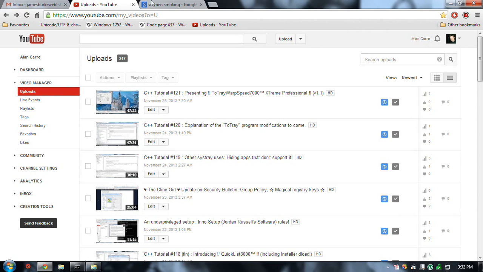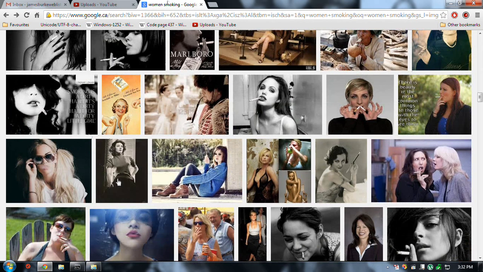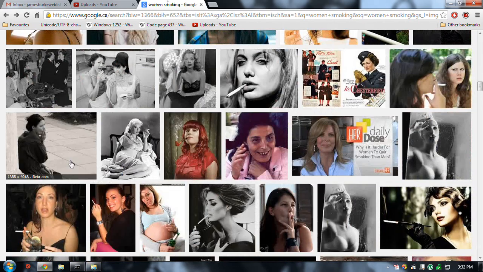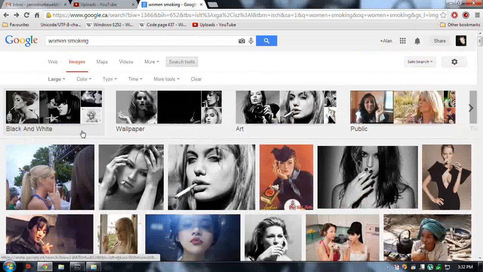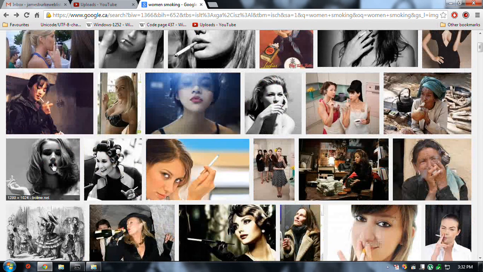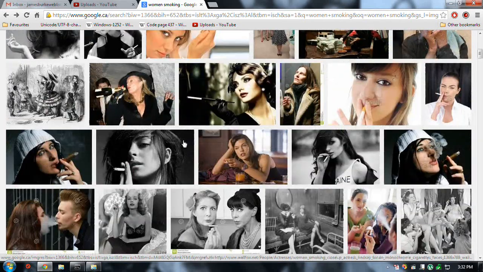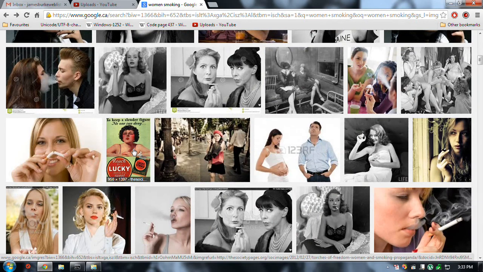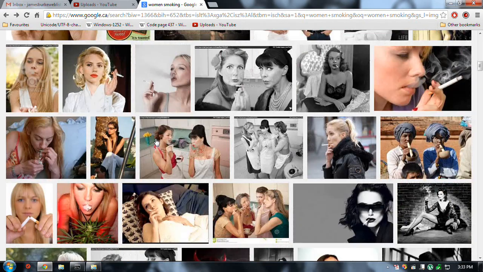I was thinking, well, what would I like to look at, and I came up with, well, it seems to me that every time I see a picture of a woman smoking a cigarette, I find it sexy. Well, apparently, I'm not the only one that has that feeling, because I looked up women smoking in images, and I don't know how many there are, but it just goes on and on forever. This is a nice one. Also, optionally a wallpaper for me that I made.